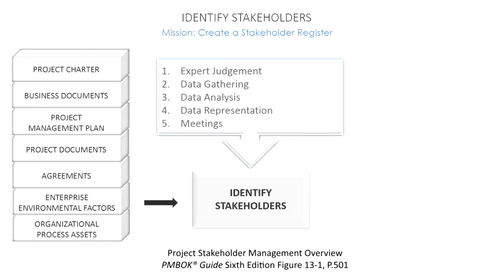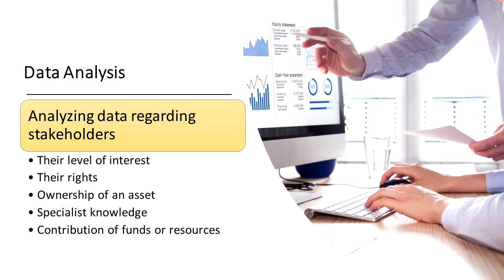The next tool and technique is data analysis. Under data analysis, we talk specifically about stakeholder analysis, which I mentioned previously. In stakeholder analysis, we seek to understand the stakeholders' level of power, level of interest, level of influence, and how they can affect the project, to mention a few.